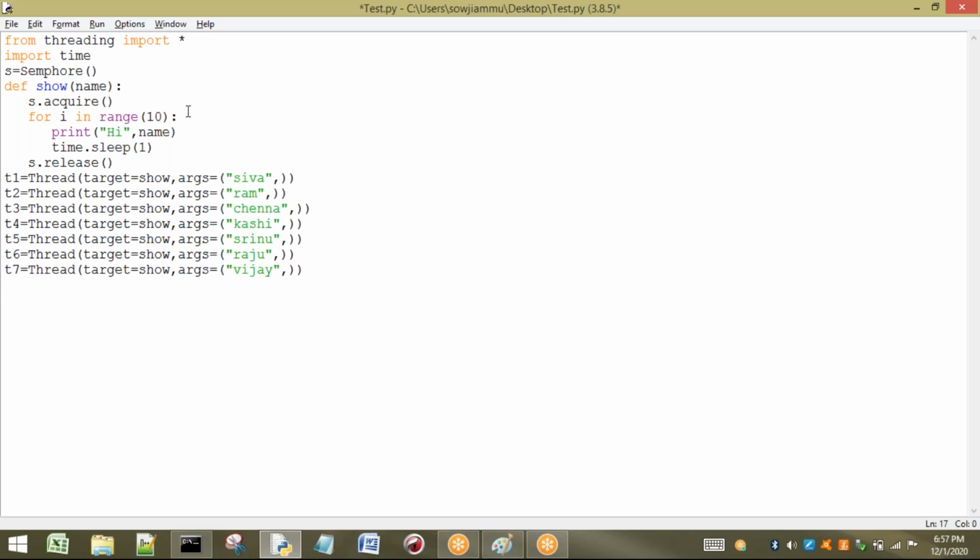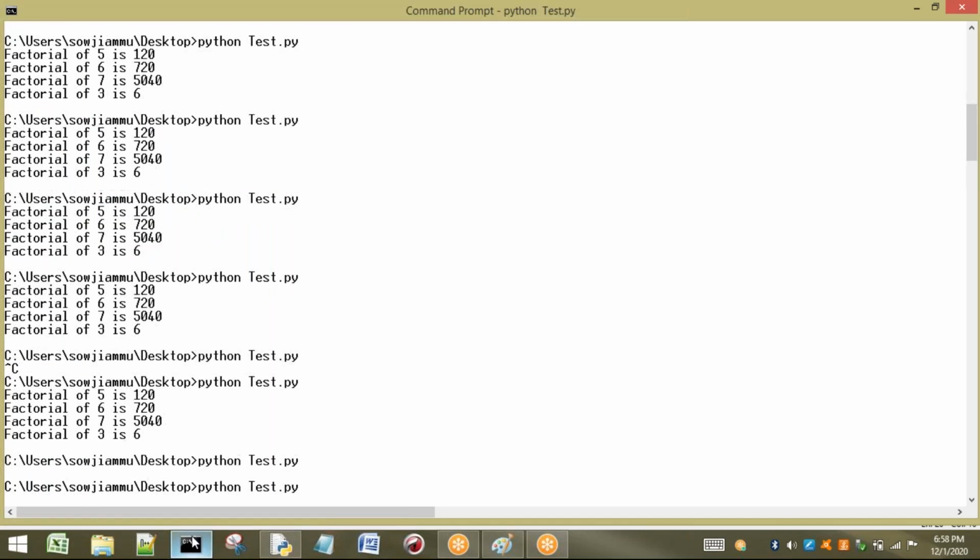Now observe carefully, I have taken 7 threads here. So what I have to do now is start all the threads. I will write t1.start and copy all this code. If I execute this program, how much time will it take? Nearly 70 seconds, and I don't want to waste 70 seconds. So here I'll write 5, and here 5. So nearly 35 seconds I have to wait for the output. What we have to observe here is how many threads are executing simultaneously. I'm going to save and execute this program.